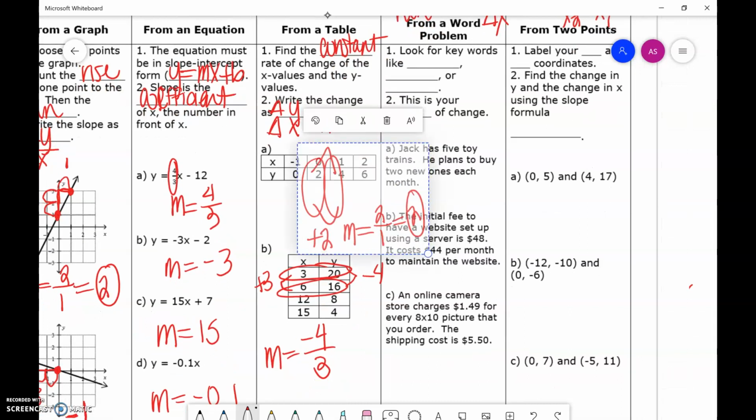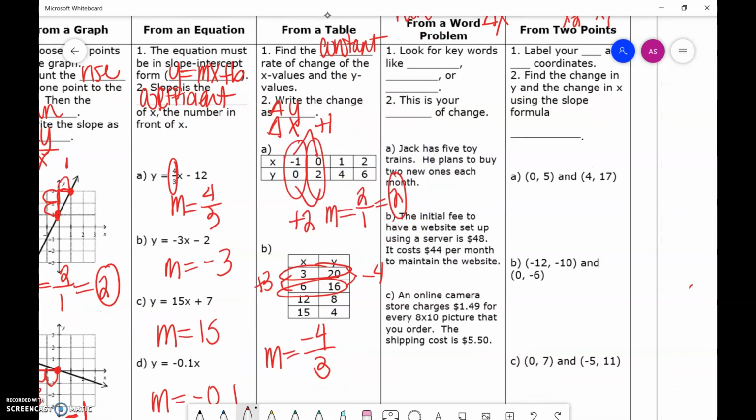So word problems, our favorite. Word problems are pretty simple for slope because you're just looking for your keywords like per, each. Okay, you guys ask all the time, when do we use math in real life? Let's say you have a job and you make $8 per hour. 8 is going to be your slope. So you may want to figure out, hey, I want to get a new iPhone 12 by the end of the summer or end of the year. I need to work this many hours before I can get that. You know, it costs $1,000, you know, so I don't know. But slope is used in real life, okay? So this is your rate of change.